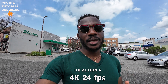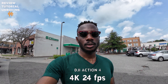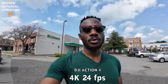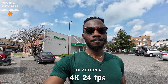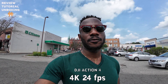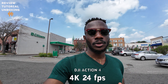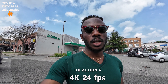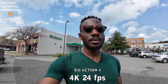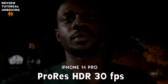The video image stabilization on the Action 4 is way better than the iPhone — though you can get similar stabilization on iPhone if you use a gimbal, but with this one you don't need a gimbal. One thing I didn't really like is it's missing a lot of details compared to the iPhone 14 Pro. But it still looks decent depending on what you're doing. Also, with the Action 4 you can film longer — with iPhone on Pro-Res you have a limitation of maybe 8 to 10 minutes max, but with a large SD card here you can film for a long time.